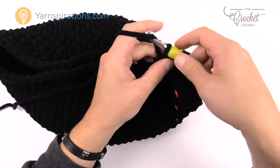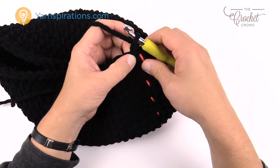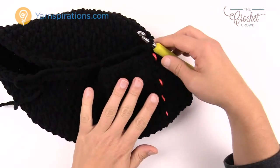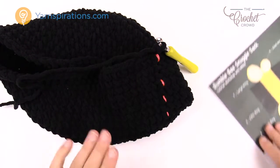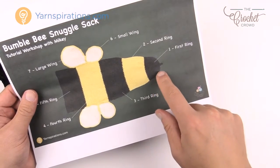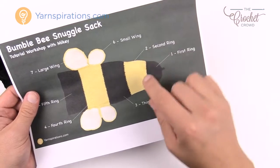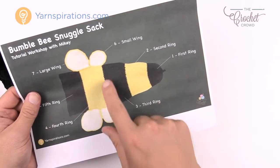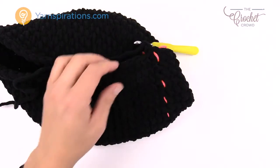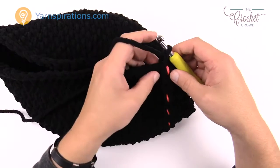So we're going to chain up 1, and we're going to single crochet the first 2 together, and then the next 2 will be single crochets by themselves. If you remember what we did in the very beginning, we talked about the idea that it's going to be bulging. You can see that it's going to come in and compress, and then it's going to pop right back out, and you can see it's kind of doing that here. So this is just one of those concepts. We're going to get a little bit smaller now so we can create that bulge, and then when we come back with the yellow we're going to increase it back.